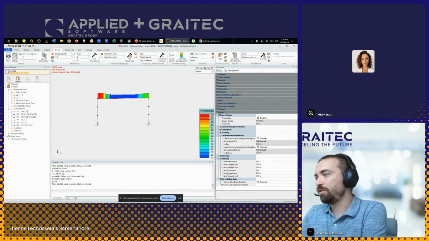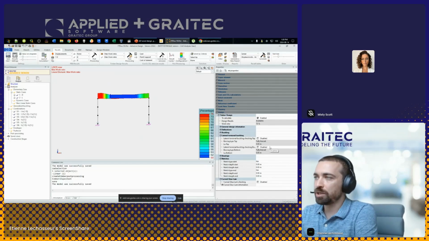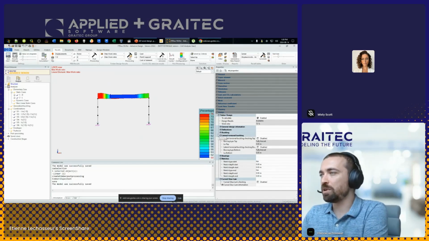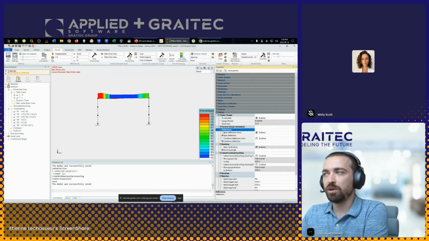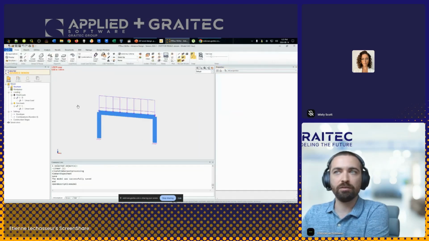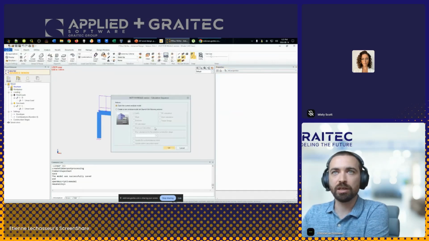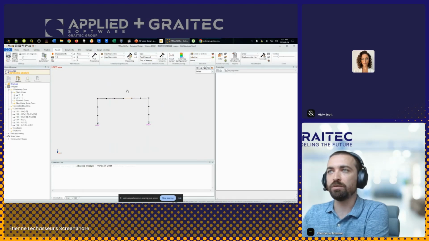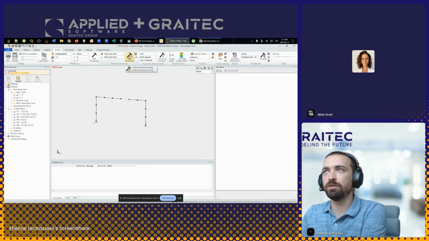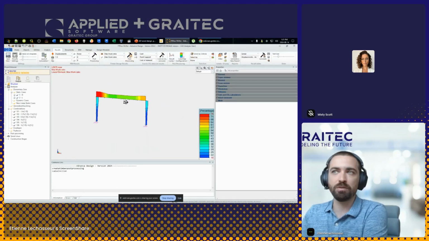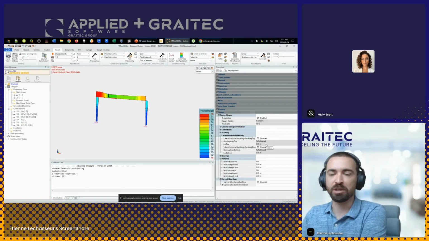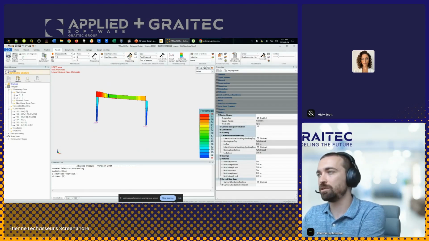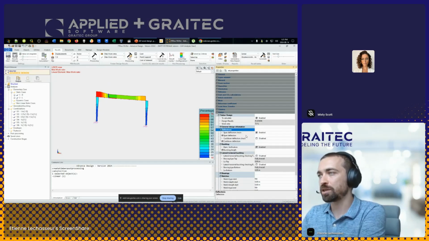Okay, and so now if we look at some of the options, my advanced option that we have for the design, so you don't actually need to go back to the model view to make those changes. So I can do them straight from the results view, because in advanced design, we don't lose the calculation results when we make changes to our geometry.